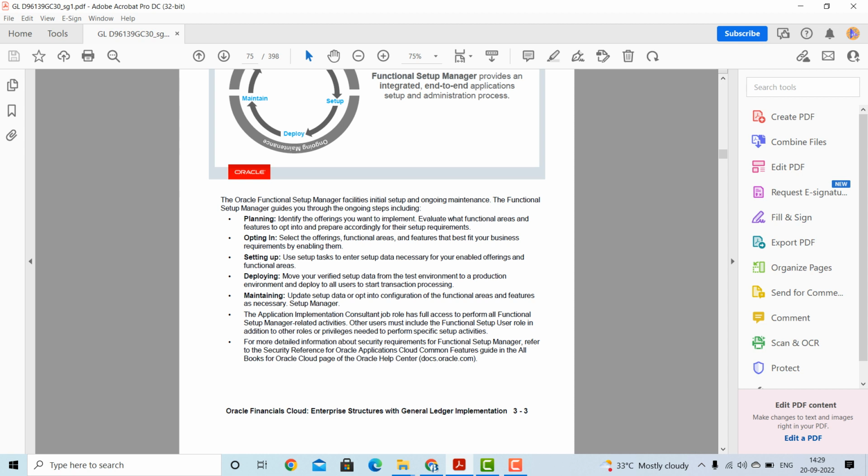For more detailed information about the security requirements for Functional Setup Manager, refer to the security reference for Oracle Application Cloud Common Features Guide in all the books for Oracle Cloud page, or you can use the Oracle Help Center, that is docs.oracle.com.